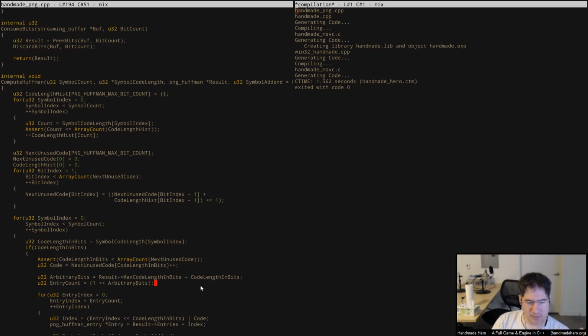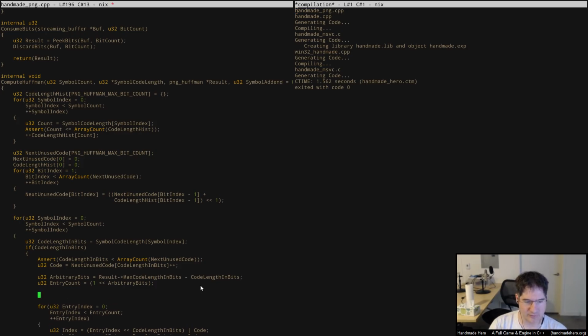And then assuming that we get that working and we see that that really is how the Huffman code is encoded, then I will go ahead and actually try to make it more efficient because we don't really need to do it this way.